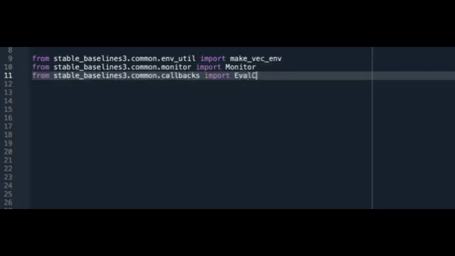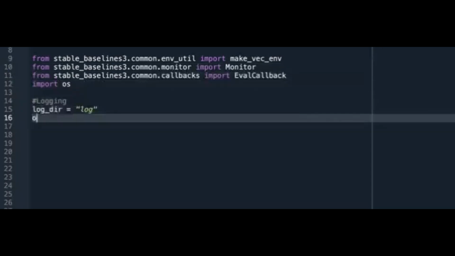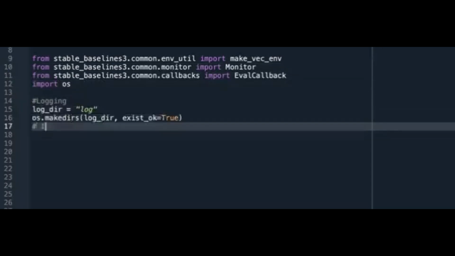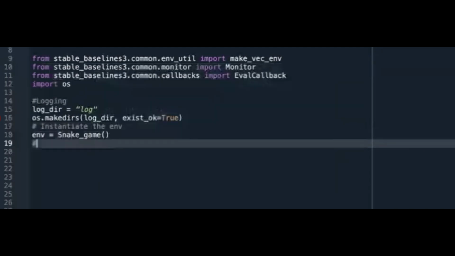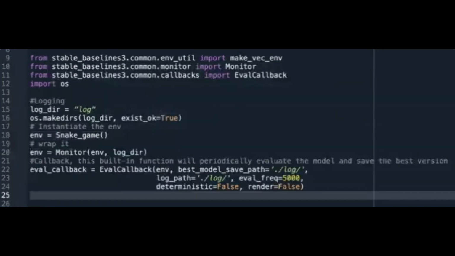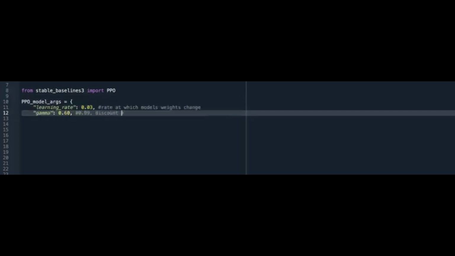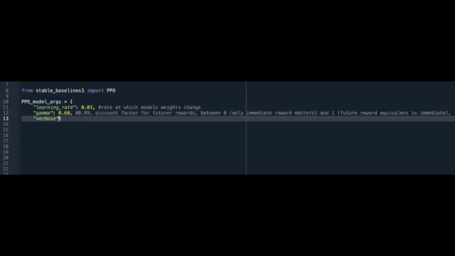To deal with storage, we set up a folder in our local directory with a simple OS command. Then we can wrap it with a monitor and apply a callback function to more easily keep track of the progress as the snake trains. Now for the model itself. The model we'll be using is a Proximal Policy Optimization Model, or a PPO, from Stable Baselines 3, and we'll use a multi-input policy. Also, if we already have a model from prior training, we want to start there instead of resetting the training each time.